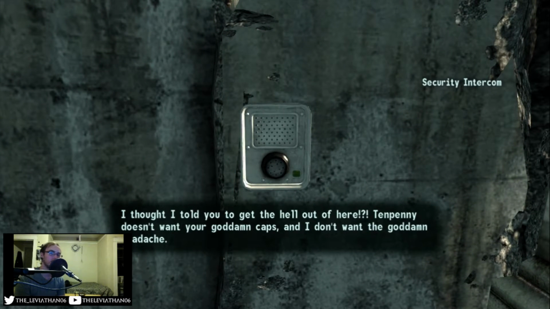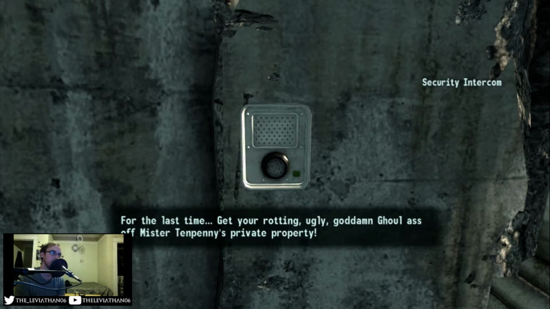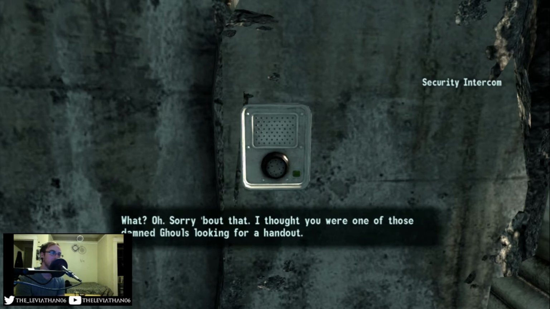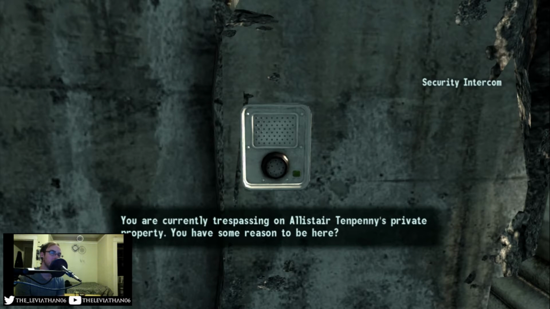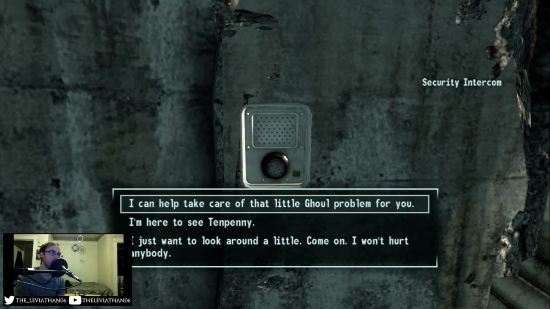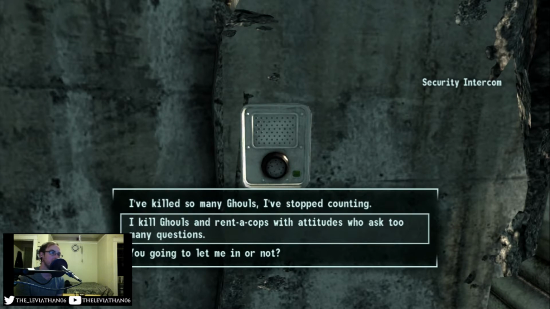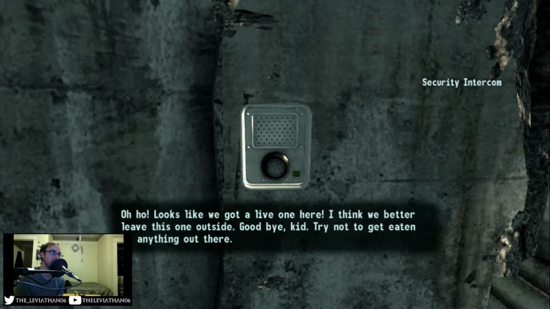I thought I told you to get the hell out of here. Tenpenny doesn't want your goddamn caps, and I don't want the goddamn headache. For the last time, get your rotten, ugly, goddamn ghoul ass off Mr. Tenpenny's private property. You kiss your mother with that mouth? What? Oh. Sorry about that. I thought you were one of those damn ghouls looking for a handout. You are currently trespassing on Alistair Tenpenny's private property. You have some reason to be here? I can help take care of that little ghoul problem for you. Is that so? And why should I believe that? You ever kill a ghoul before? I have. I kill ghouls and ran a cop to that who just asked too many questions. Oh, looks like we got a live one here. I think we better leave this one outside. Goodbye, kid. Try not to get eaten by anything.